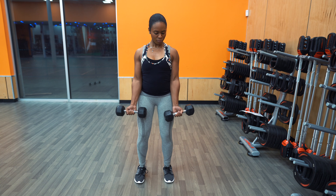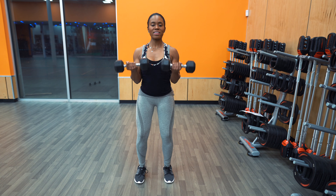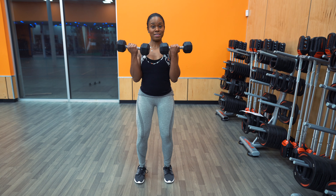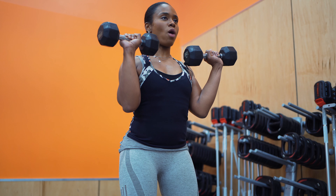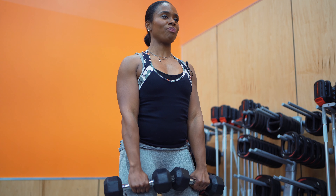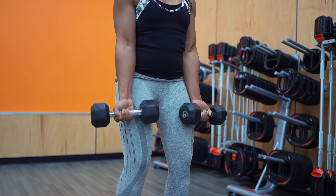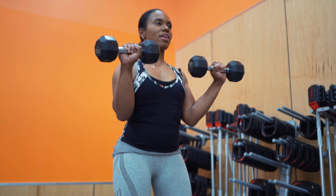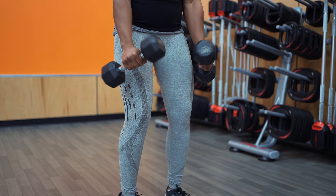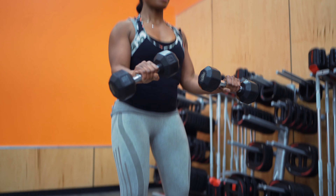The way you begin the exercise: arms extended down, palms are facing outward, elbows are tucked into your torso, bringing the dumbbells up. And while your elbows are tucked into your torso, you're going to twist those wrists — palms facing outward — and then bring the forearms down. That completes the movement. So again, slowly: palms facing outward, bring the dumbbells up, palms facing outward, and then bring them down again. Don't forget to breathe — breathing in through your nose, out through your mouth.